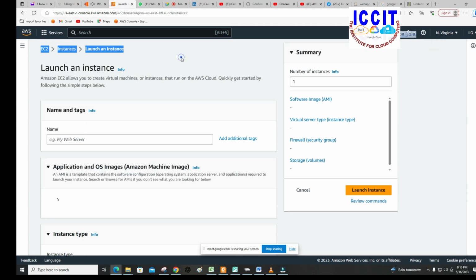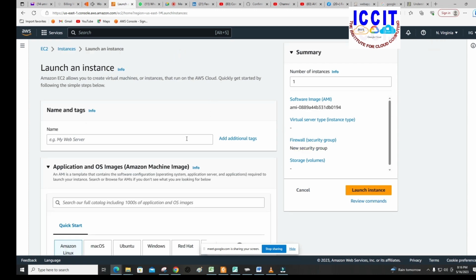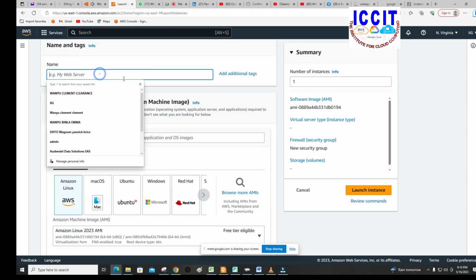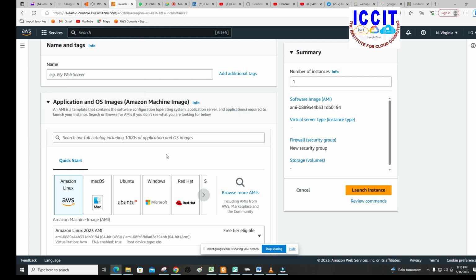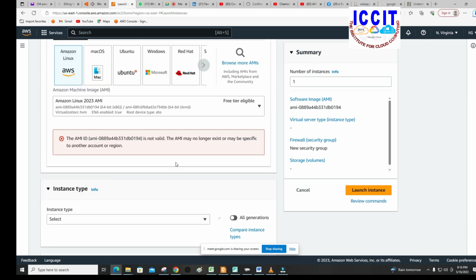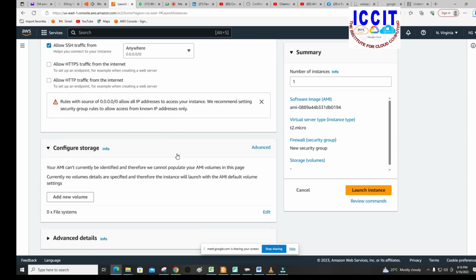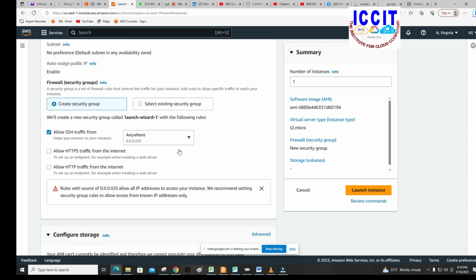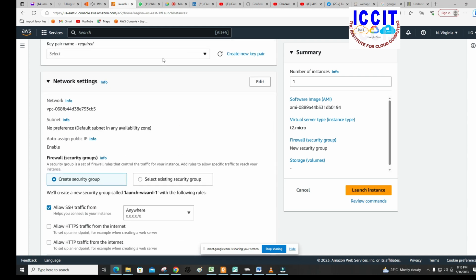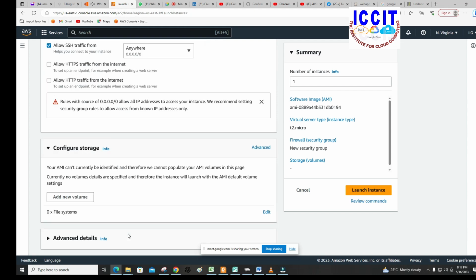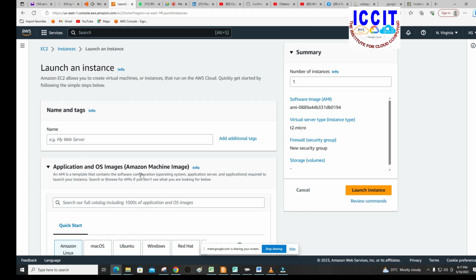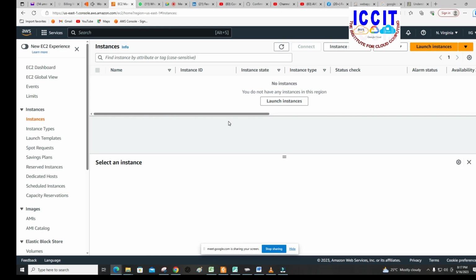So this is what happens. When I ask you to create an EC2 machine, you always start from here, you give the name of the EC2 machine, you choose the AMI, you come down and start choosing things. But we want to make it such a way that we create a template, so that when we are asked to create an EC2 machine, we will not be choosing all these things anymore. We will just create the EC2 machine directly from our template. So that's the reason behind launch templates. It will help us to create instances very rapidly.